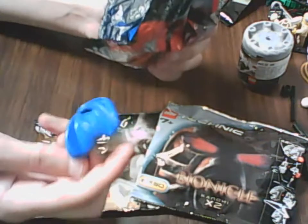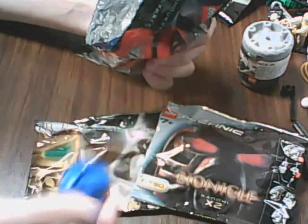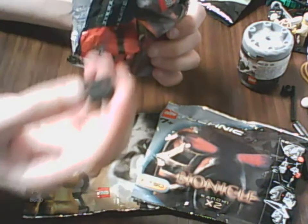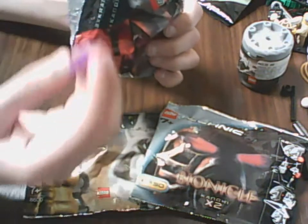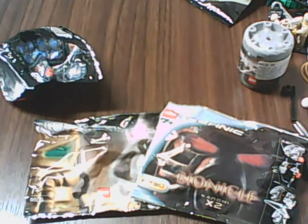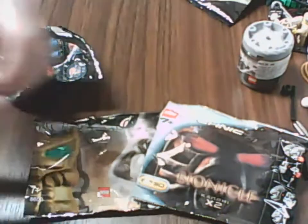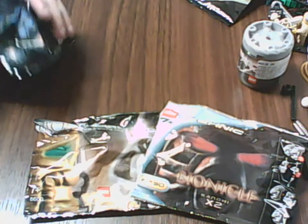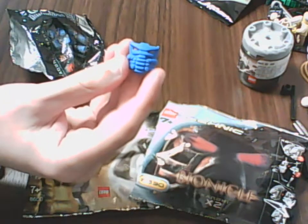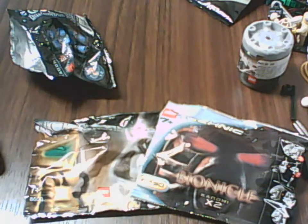We've got a blue Pakari Nuva, a blue Kaukau Nuva, of course, a black Kongu, a purple Kongu, oh my God, what is it called? I'm literally checking. Jaw. It is a Kongu Jaw. And I think this is the lighter purple, the European variant, it looks like. And finally, a blue Za, which I was missing for a while, but I think I got recently. So those will be extras.